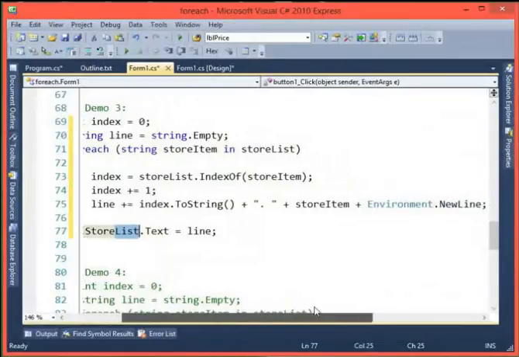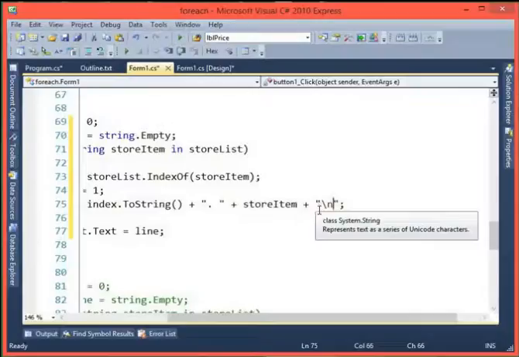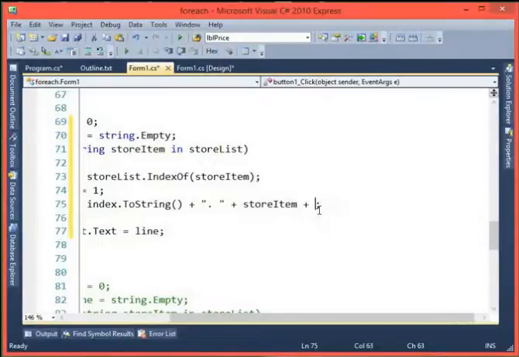And I've added this. I'm concatenating this new line, Environment.newLine. You can use this, or you can use the escape character \n. That just says create a new line. We don't want all this on one long line. We want to create a new line, right? It's like if you're in Microsoft Word, if you hit enter, same thing. We just go to the next line.